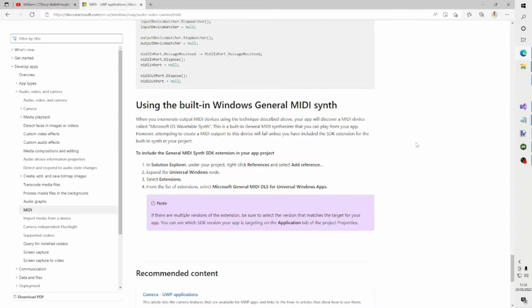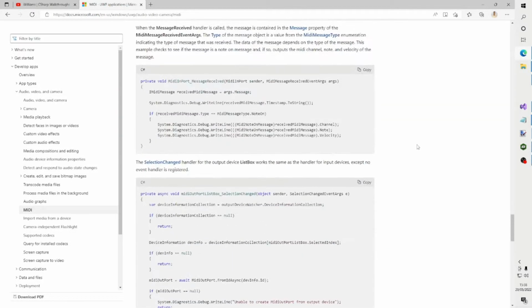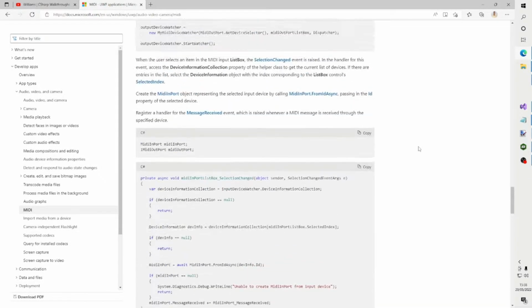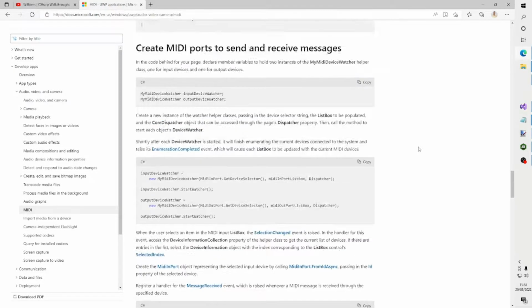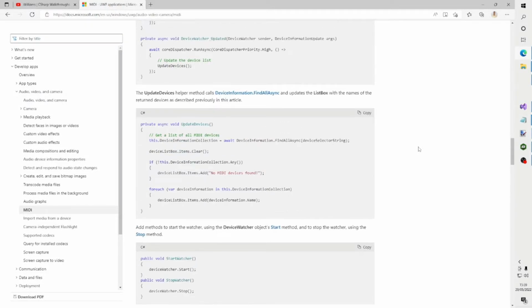So that's all I wanted to really do for this part of the tutorial. Just a quick look at how to enumerate MIDI devices connected to a computer via C#, in this case UWP. And as I'm developing this kind of application, I may be making some more tutorials with some more in-depth functionalities regarding MIDI and C#. So I hope you enjoyed this video.